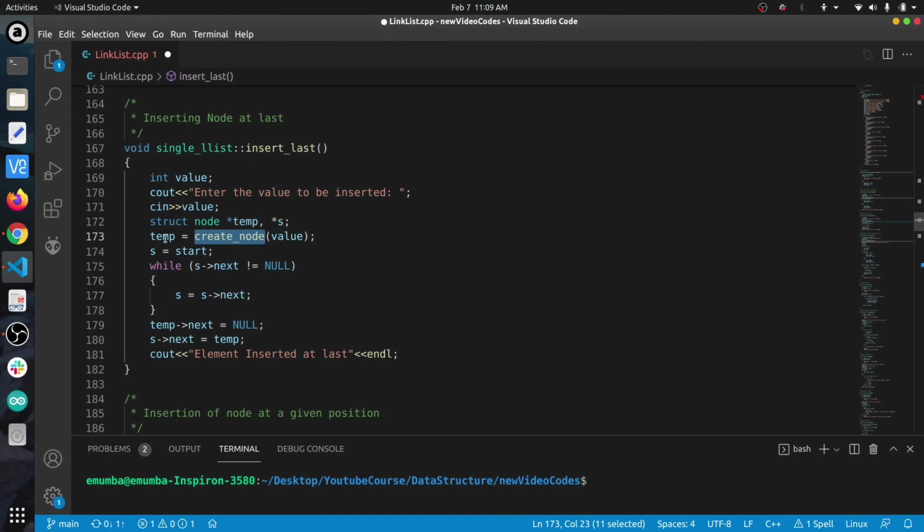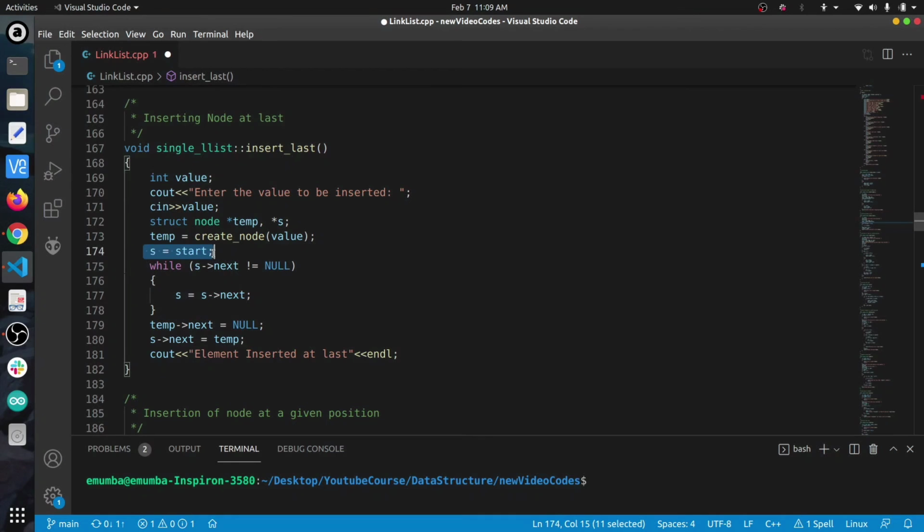So now it doesn't have to manually handle creation of the node, putting the value to that node, and then setting its link to null. You simply pass the value here, you get the node implemented, and then this temp is going to point to that node.